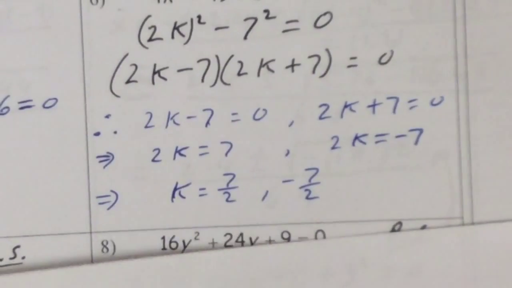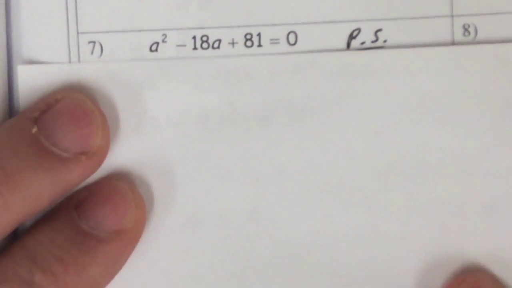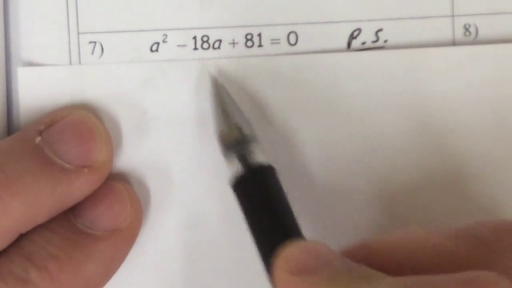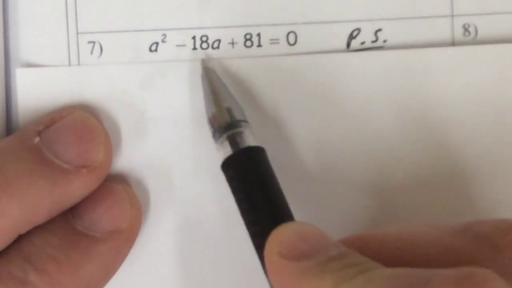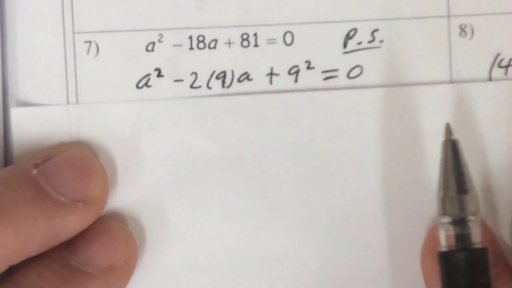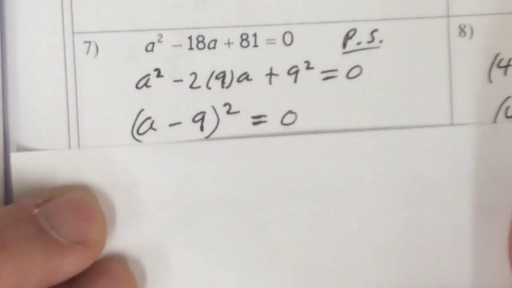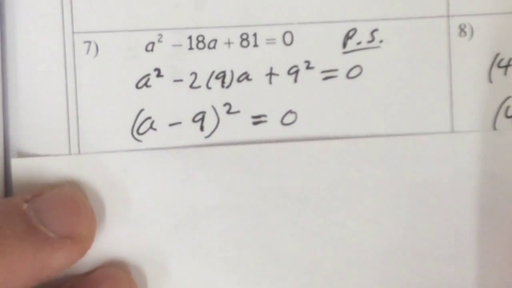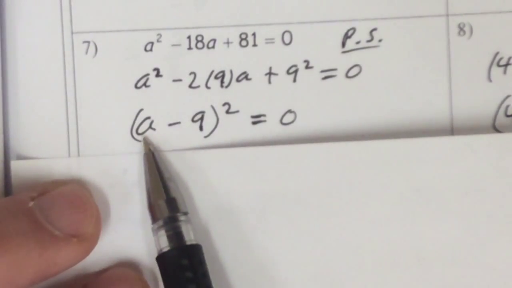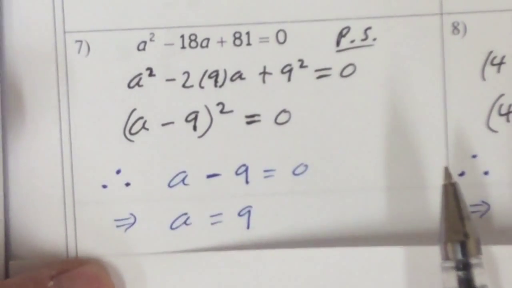And the next one here that we're going to look at is hopefully something you recognize. It's a perfect square. So if you take half of 18, that's 9, square it, you get 81. So that's the sign that you have a perfect square. Half this number squared is that. Okay, so you can write it like that, so you can see that the 9 appears twice there. So it is a perfect square. (a minus 9) squared equals 0. And this kind of quadratic, you only get one solution. There's only one value of a that satisfies that equation, and that's a equal to 9.